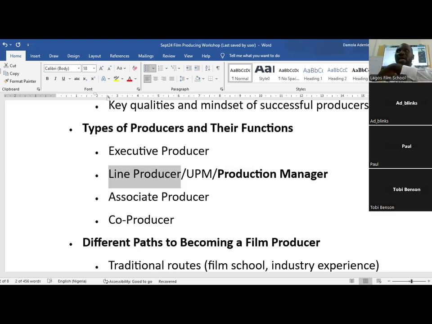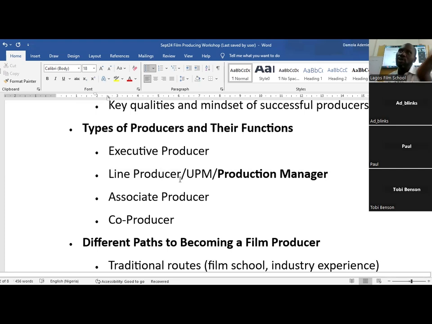All of this is also in the handouts I'm going to put together, the breakdown between line producer, unit production manager, production manager. Like I said, they're all the same, but on the bigger productions, we break it down. You do this portion, I will do this portion, but it's the same job, which is monitoring. What exactly does this PM or line producer do?